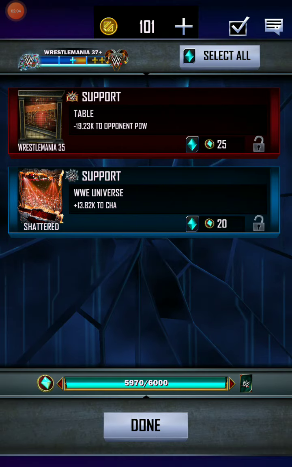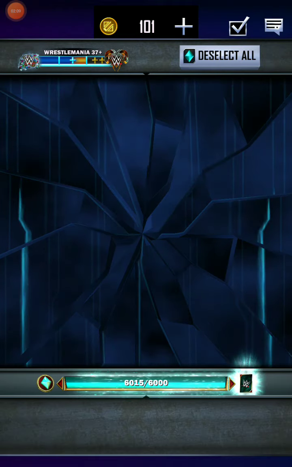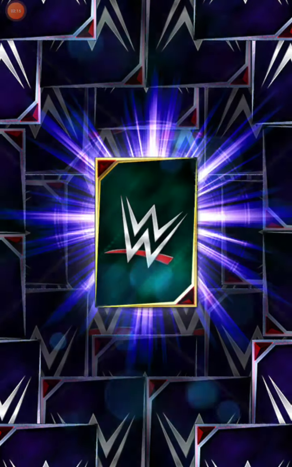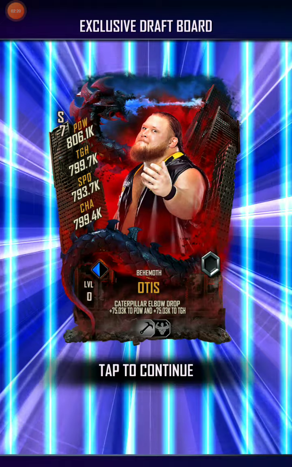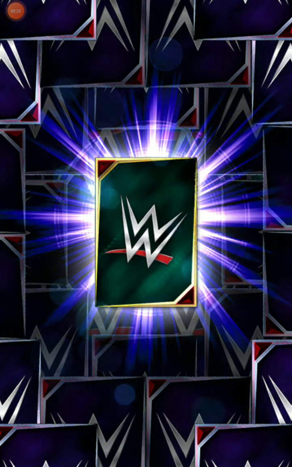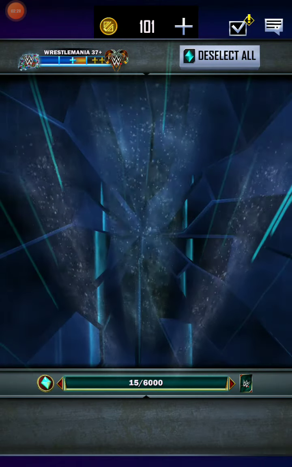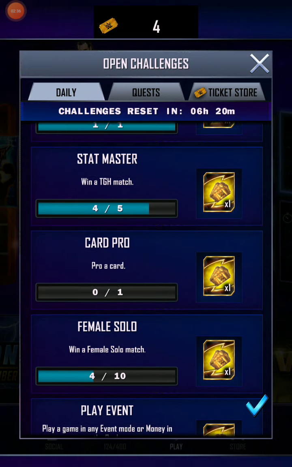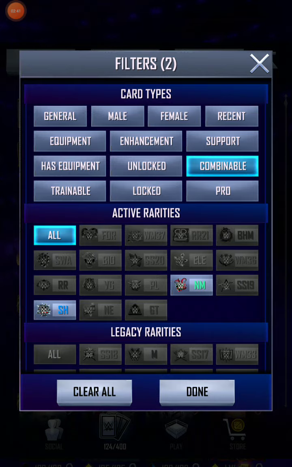Guys, we have a dust pick. I'm never surprised. Here we go. Exclusive dust pick. Dust picks for one. Not good rewards, guys. We're not getting the reward we want. Getting the rewards we don't want. Pro card. It's quite easy, you know.